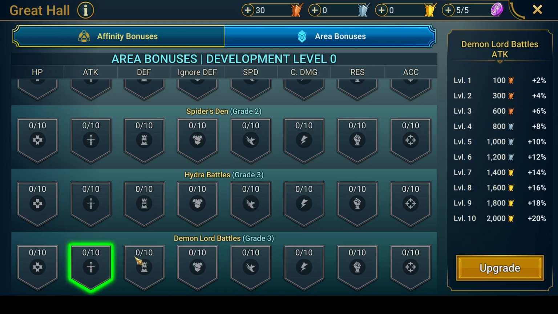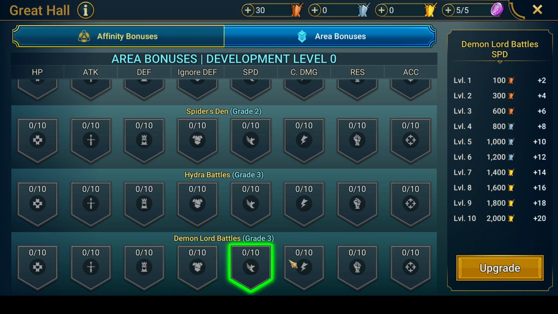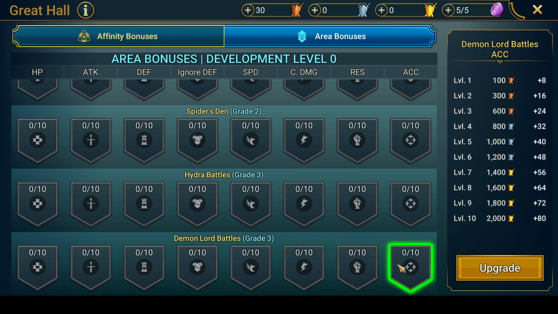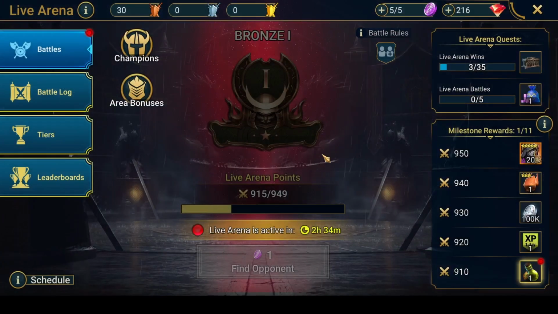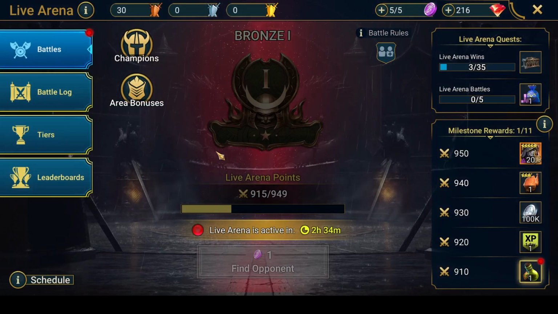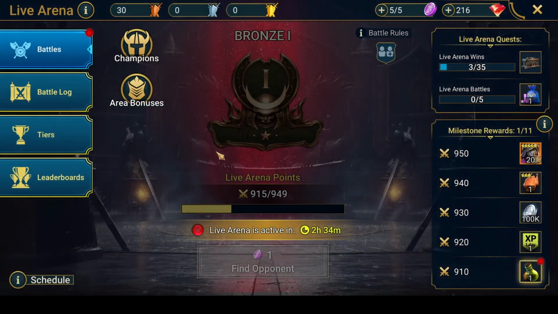Alright, so I'll start saving up and we'll probably do Ignore Defense first, I would think, because we do use Rhonda, who's like a raw damage dealer. Speed as well could be good. Crit damage, accuracy, those could all be helpful. Most of the champions I use there are going to have high enough accuracy for Doom Tower.